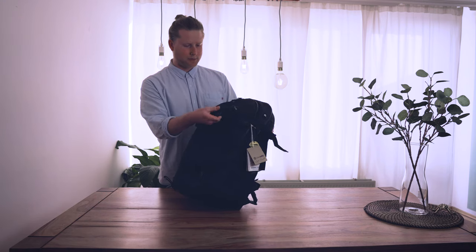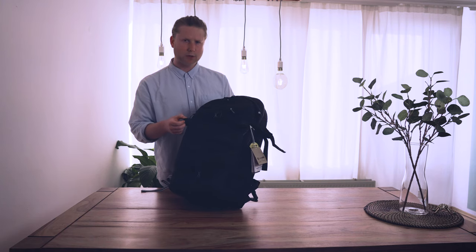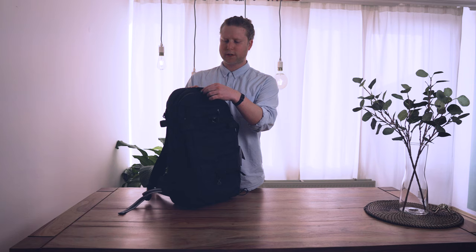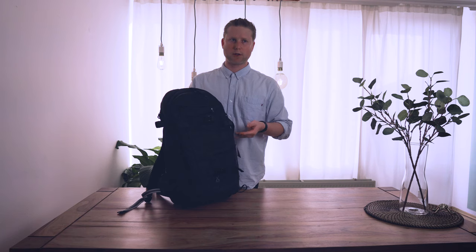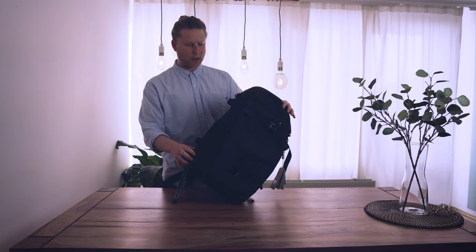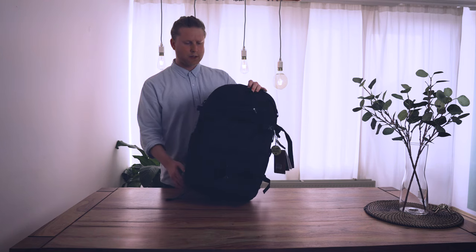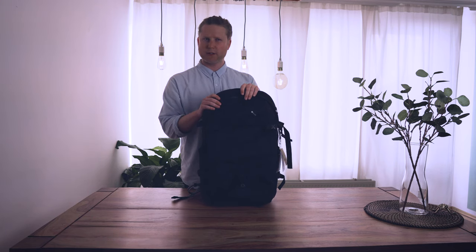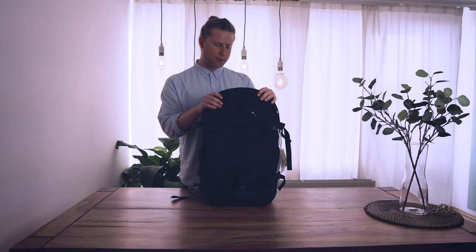The outside of the backpack comes in a bright Hawaiian blue and in black. I always like black because you can wear whatever you want with it — the blue is limiting if you don't want to look like a painting. I always stick to black. It's 40 liters, so it has a bit more capacity than the F-Stop Lotus at around 31-32 liters, and also more than the Tourer.